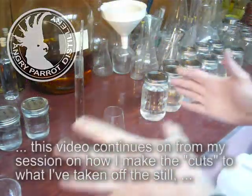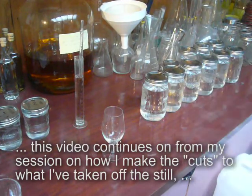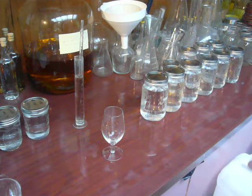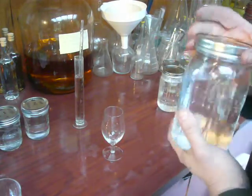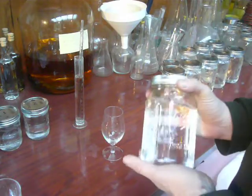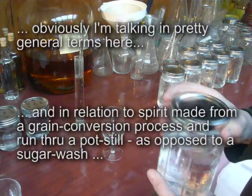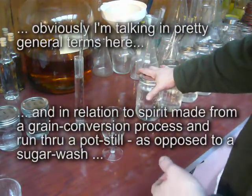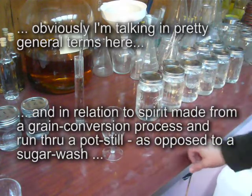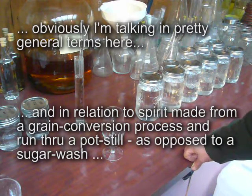What I'll do now is I'll clear some of this stuff away and we'll wood this and set it down to oak. This is what's called white dog or white mule. It's basically raw moonshine, new whiskey. Because basically a whiskey, be it a Scotch whiskey or a bourbon whiskey or just generally a whiskey spirit, it's grown up moonshine. It's moonshine that's aged.